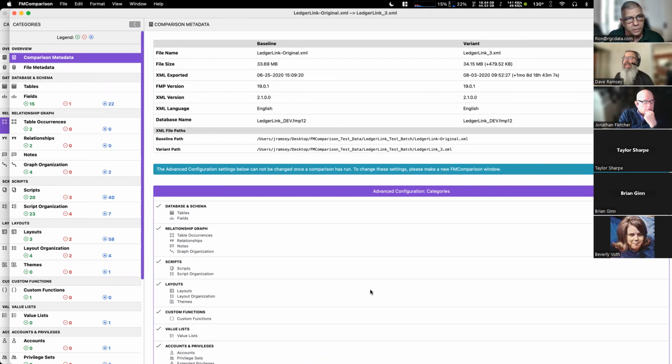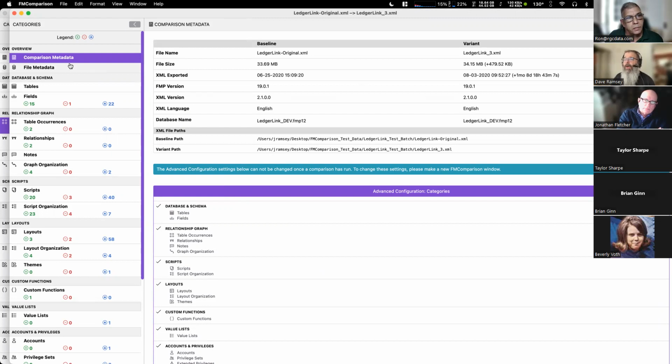The other thing that I'll say about FMComparison is, with FMPerception, we got used to exporting the XML when we need it. With FMComparison, you need to get used to exporting the XML at important moments in the solution's history and retaining them. You never know when you're going to need to compare last September to last October. Now, here's the cool part. The new XML is bigger. It takes up more space.